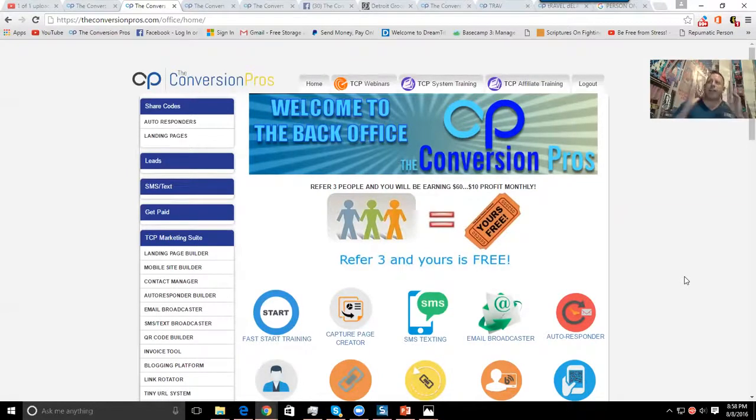one roof. A lot of the other marketing systems, you got to go over here and buy this, and you got to go over here and buy this, you got to go over here and buy this, and next thing you know, you're spending a ton of money, and we give you all those tools, easier fashion, better tools, less money, and everything's under one roof for you. It's the biggest no-brainer on the planet for anything you want to market, any company, any product, any service. It's 100% customizable here at the Conversion Pros.